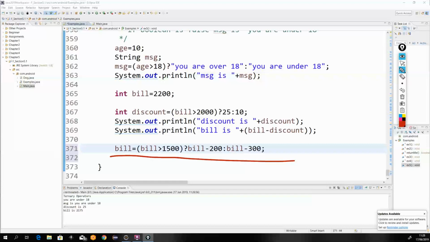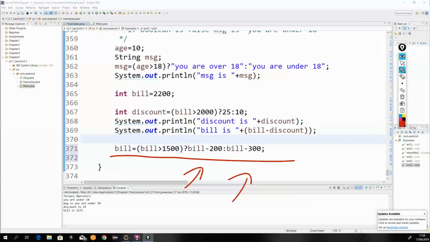So if the bill is greater than 1500, it's going to take 200 away from the bill. If it's not greater than 1500, you take 300, which wouldn't make sense at all. But, you know, the computer doesn't care. That's like an exam question as well. Because in real life, it's going to do the other way around.